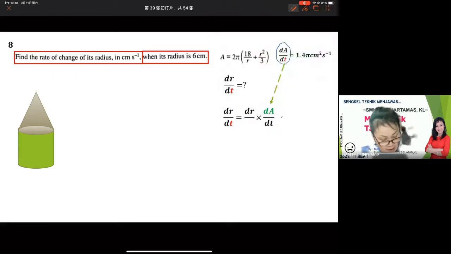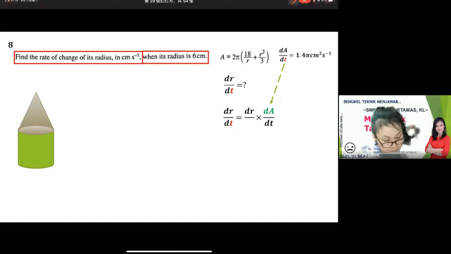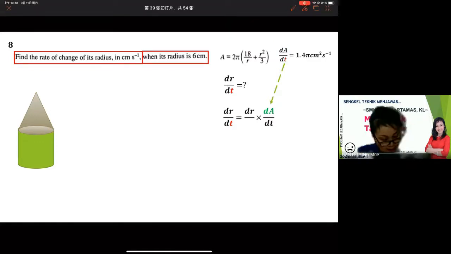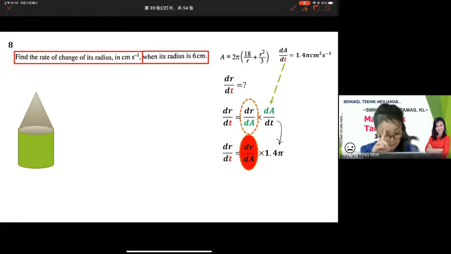So then, okay, I am now in another slide. Okay, so I continue. Good enough. Then, another level for you to think. What do I have? Okay, I have this. This one, I don't have. I don't have this value. But for the value of dA dt, I substitute. Can you see? Now, I don't change this. Remember, this is the question.